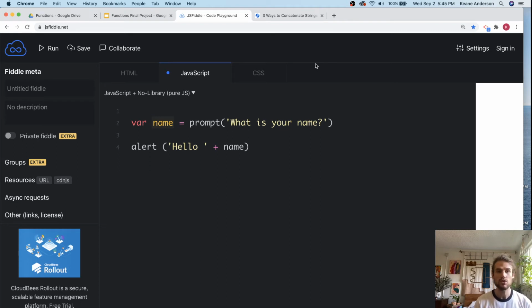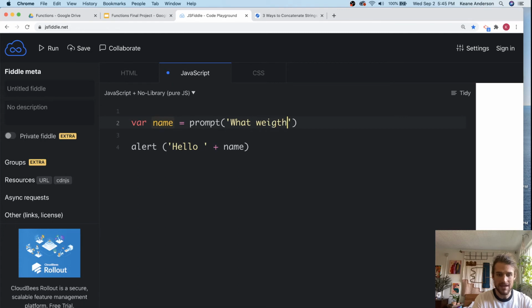Okay, so here is basically how the program that we're going to make for our yogurt shop or our buffet or whatever we're trying to sell works. We're going to ask for the quantity from the customer, right? And then we're going to do some math, and then we're going to alert them how much this is going to cost. So I've shown you how to do the prompt to ask them what kind of quantity they want.